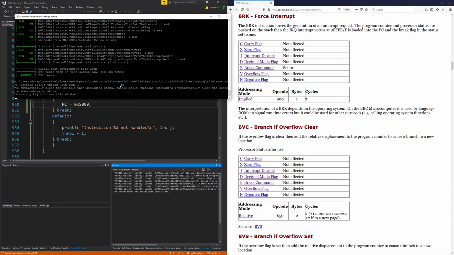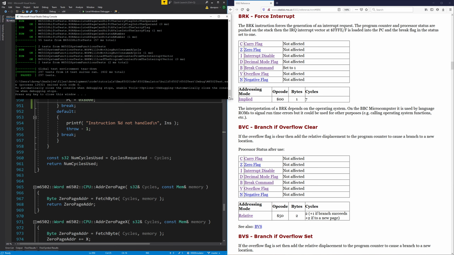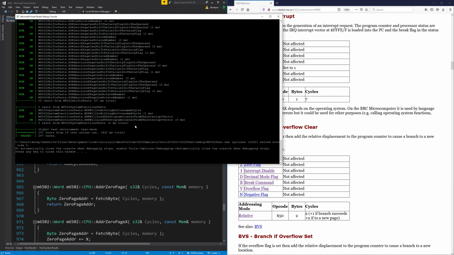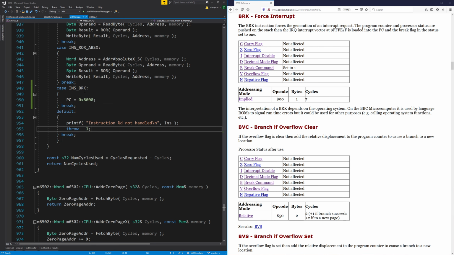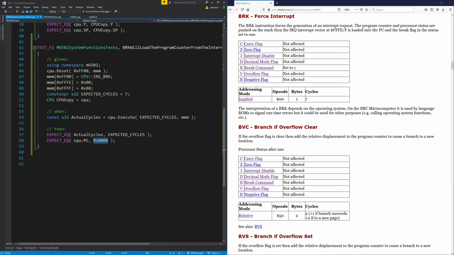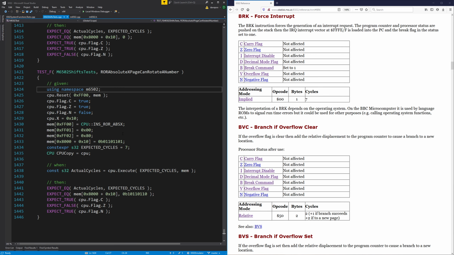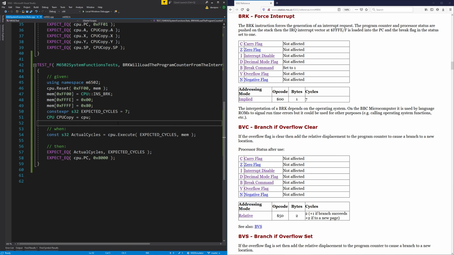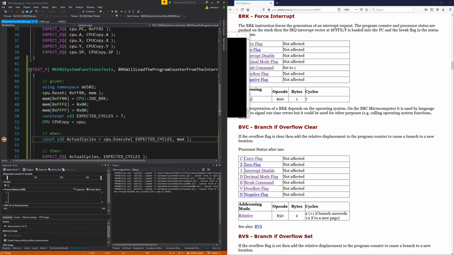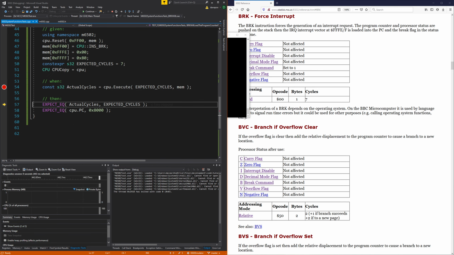Let's fix it like that. Does that fit? Yeah, that totally fixes it. Now, why has that passed? This hasn't consumed 7 cycles, has it? How did that manage to pass? Oops, don't want the shifts test. Oh, it might have consumed 7 cycles because it kept going around and doing break, maybe. Yeah, I think that's what actually happened.